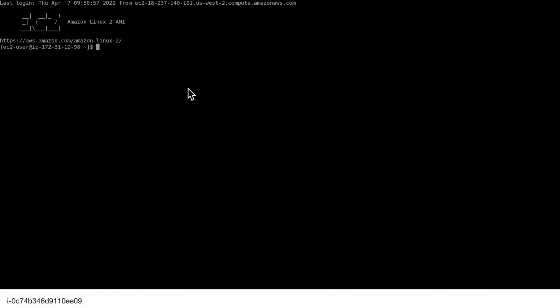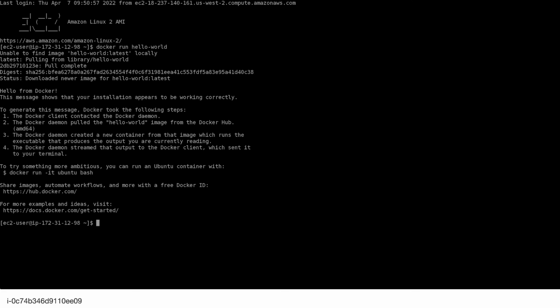So the last thing that we did was to install Docker and to make sure that it's starting automatically. So if it has been started automatically, then we should be able to run a basic Docker command. So we're going to use here docker run. And the most basic Docker image that we can use is hello-world. And this will ensure that our Docker installation is successful. So we're not being able to find this image, it's being pulled. But then finally, we're getting this message here, Hello from Docker. So it means that at this point, Docker has been successfully installed here.